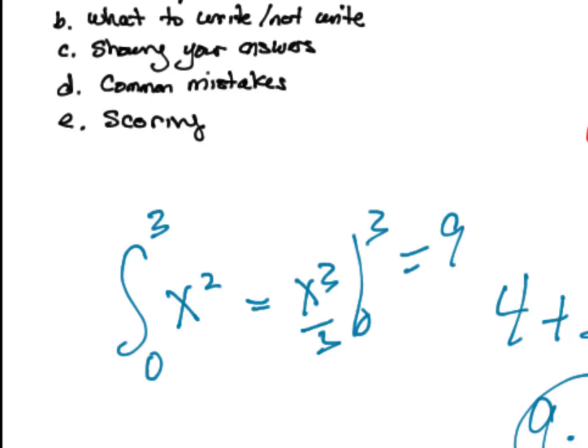So I wouldn't worry so much about AP scoring, especially until we see it. Once we've seen it, then it's good to see how things are scored, not to say what you will get a point for, what you won't get a point for, but more to look at the kinds of mistakes the students are making. Are we making those same kinds of mistakes, and how can we avoid them?